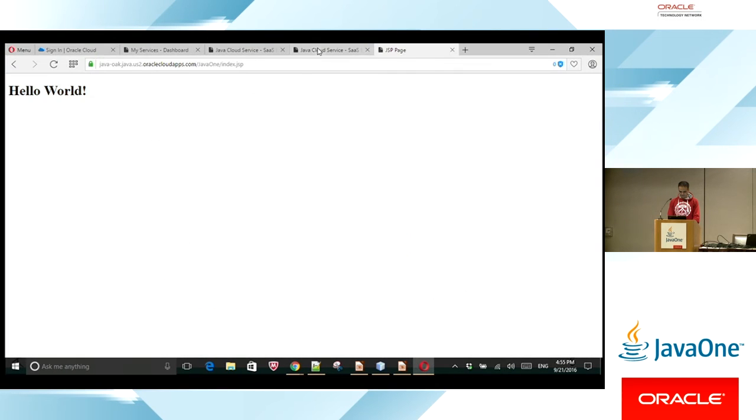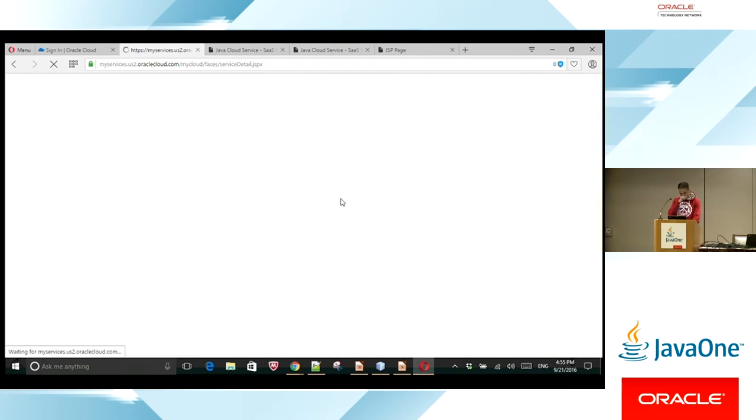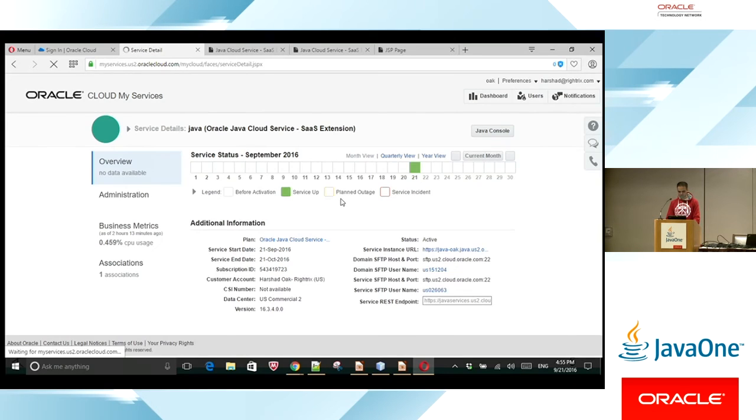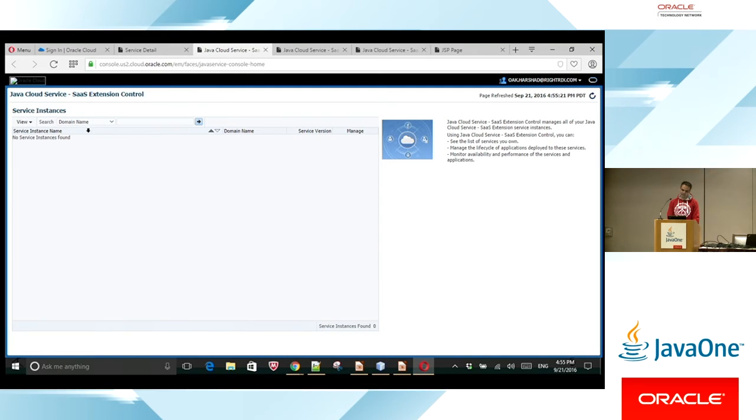Okay, so if I can get to the SAS extension console, if it hopefully opens up, you'll see, I am not sure why this is happening, because I'm able to deploy to this instance, but it is not showing up here.